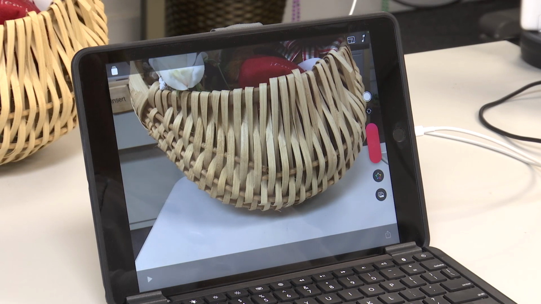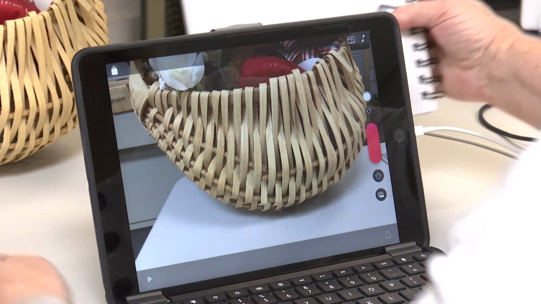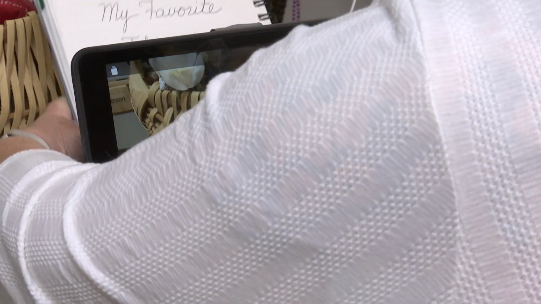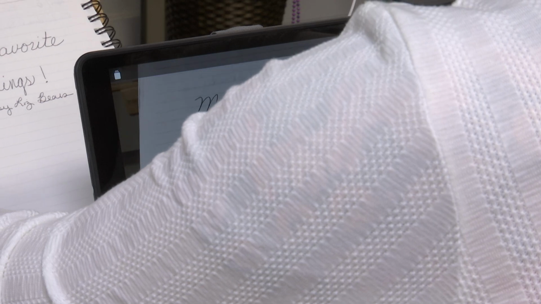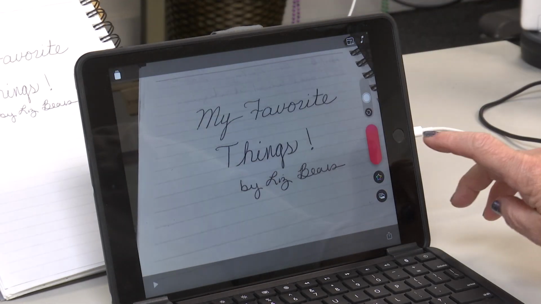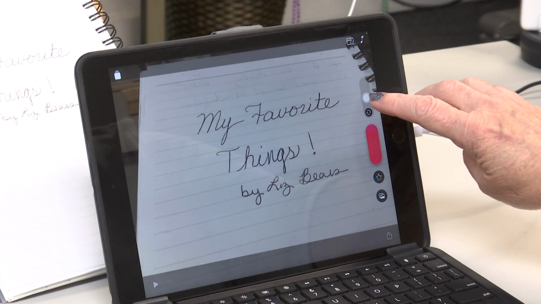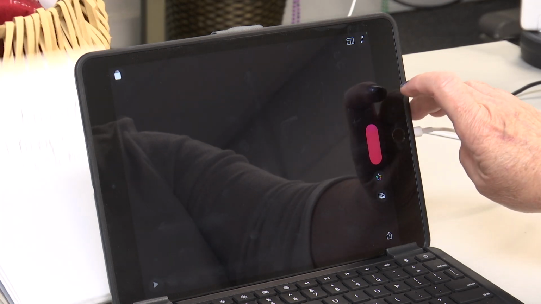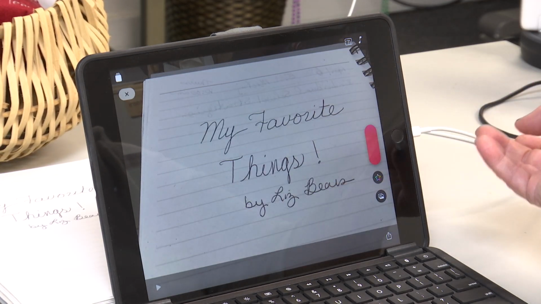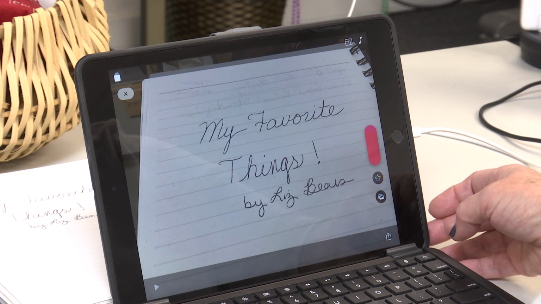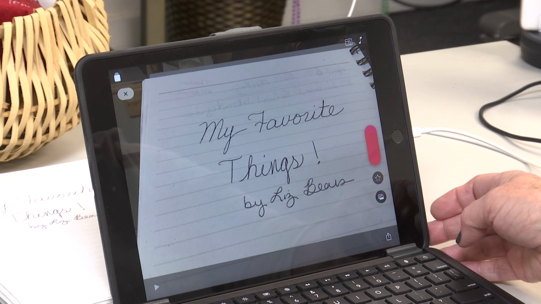Now let me show you how to use the Clips app in a project called My Favorite Things. I've written the words My Favorite Things on a piece of paper. I can set it down here, prop it up, take a picture of it. So we're going to show you how to make a title page and get started on that. So I can use the photo button and just take a picture. There it is. Or I can go ahead and make a video and speak over top of it.